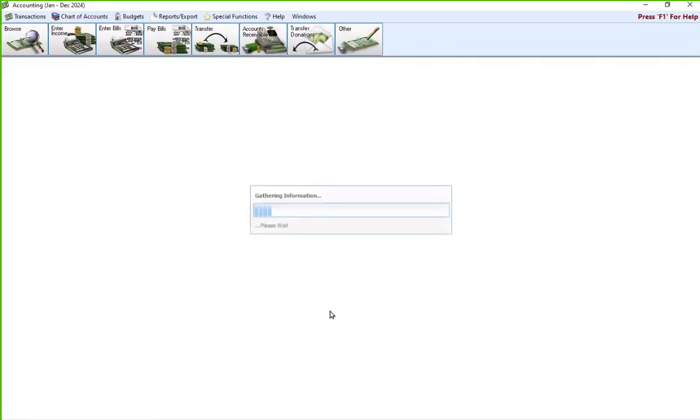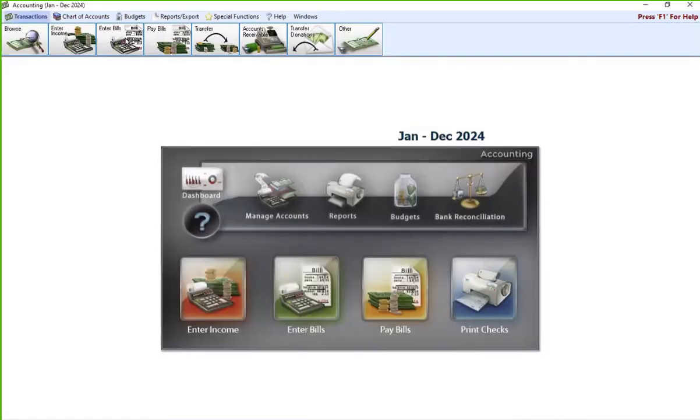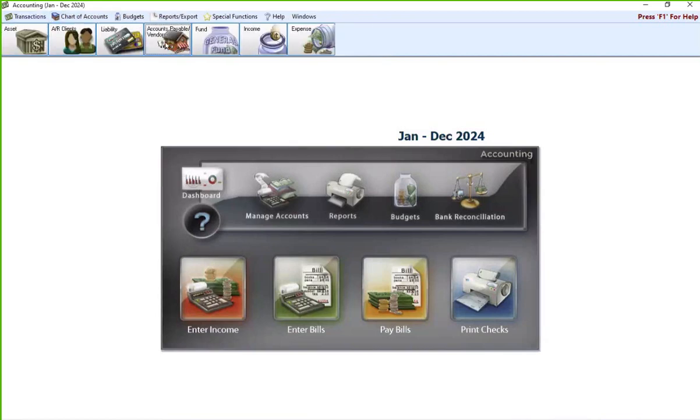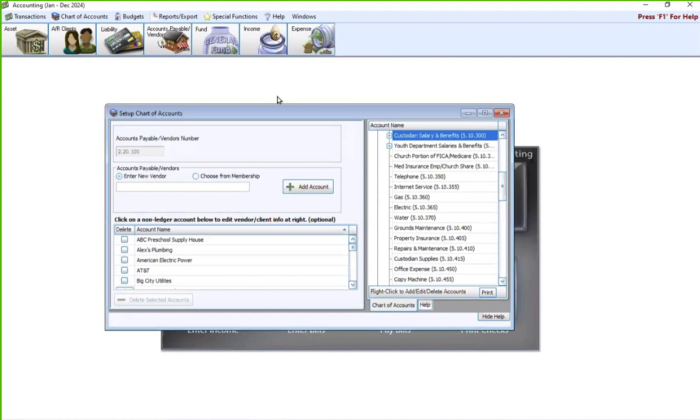Accounting, and we go into our chart of accounts, accounts plus minus, right up here to accounts payable vendors. Before we do that, I just want to explain we're dealing with a lost paycheck from January 31st of 2024 for one of our employees. Again, while I could do that, I don't have to do it in payroll. I can do it all in accounting.